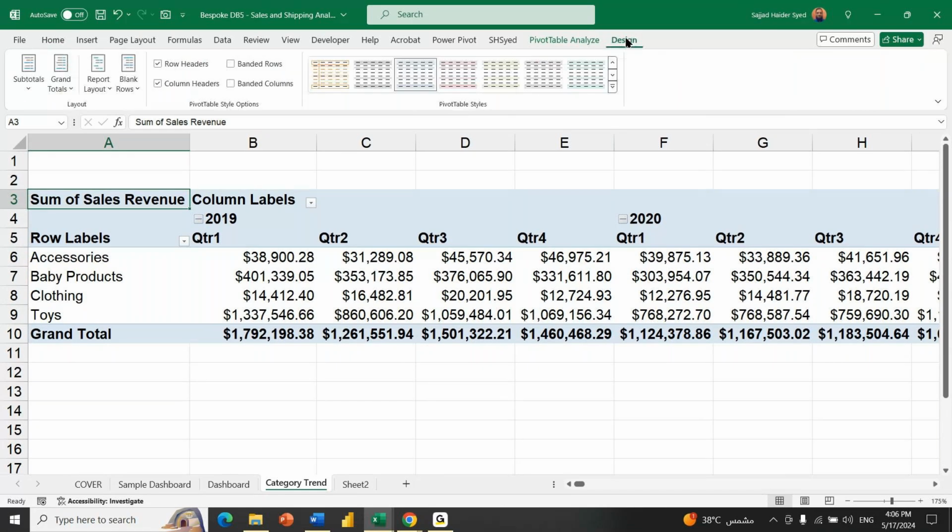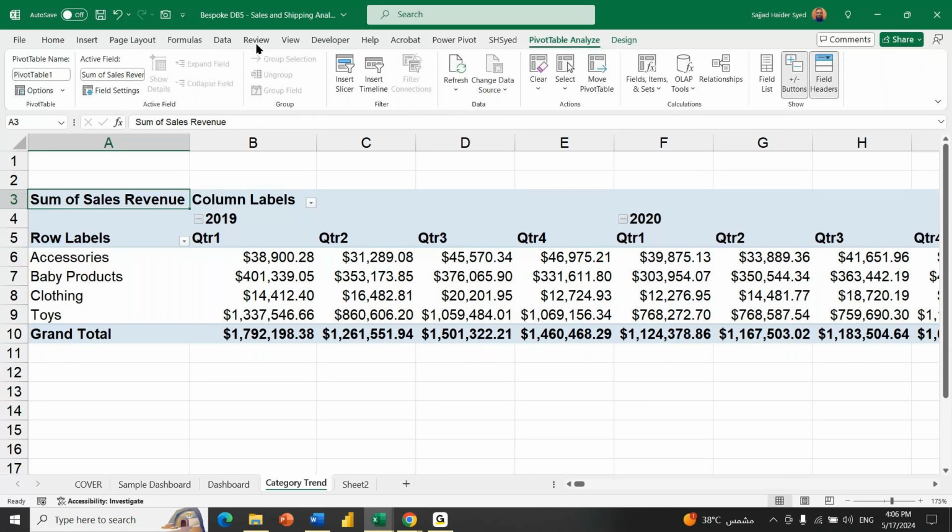Oh, sorry, analyze. On analyze, it says pivot table one. I will call it category trend underscore pivot. This I always put just to identify that this is a pivot table we are talking about.